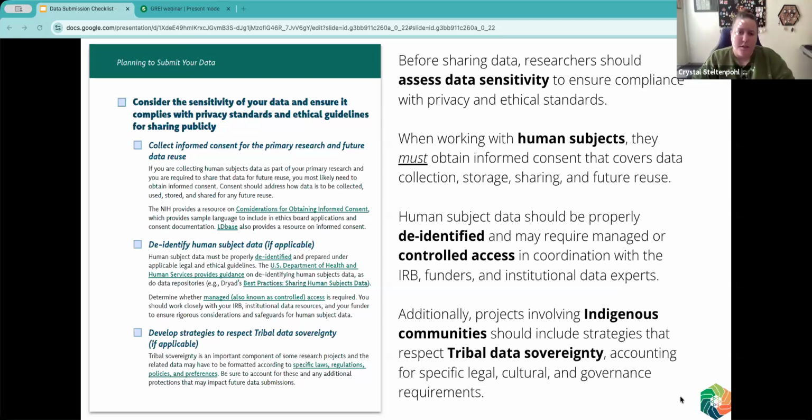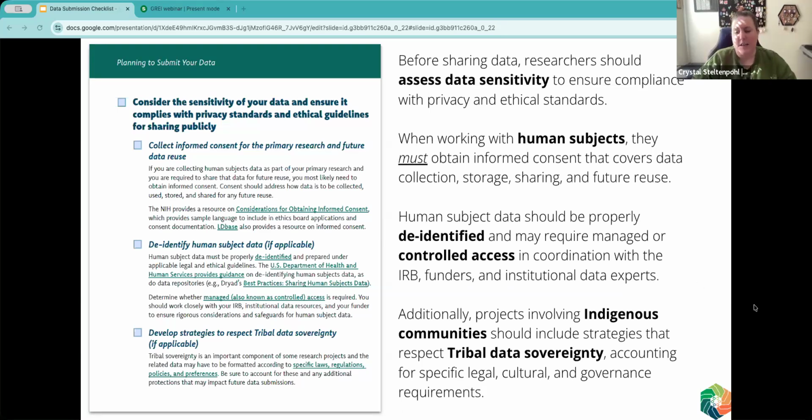You may also want to be considering how to de-identify data. This can be more complex for certain types of data, for instance, qualitative data, where simply taking out an identifier might not be enough. So really think through how to de-identify this data and still maintain its utility for different researchers. You might want to start planning that before you actually collect the data. It does make it a lot easier. And again, we have some best practices linked for ways that you can de-identify that data.